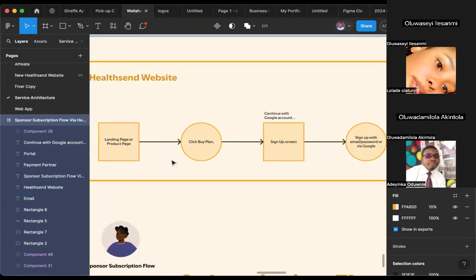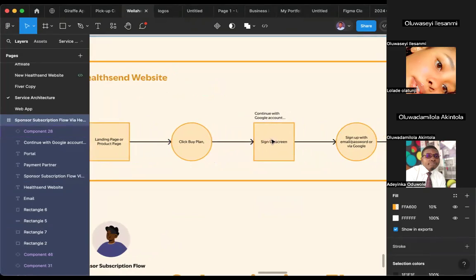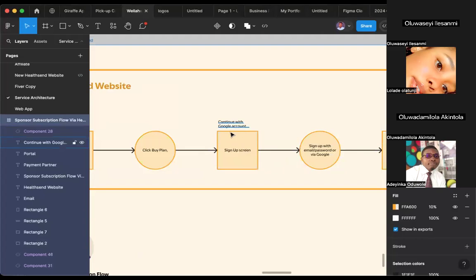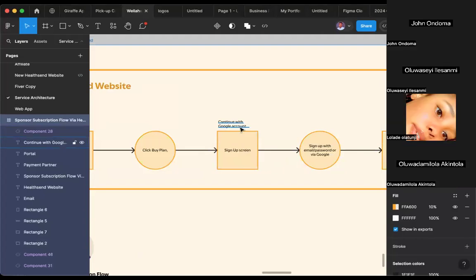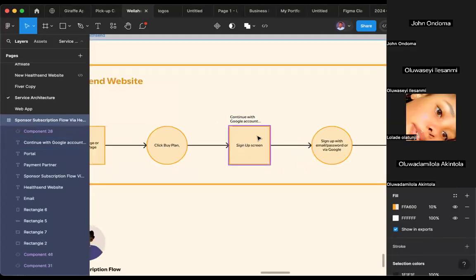And then when they click buy plan, it takes them to a sign up screen where they do a quick sign up.